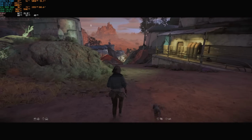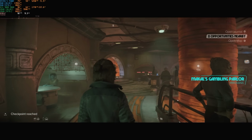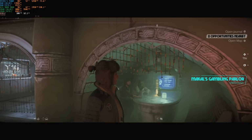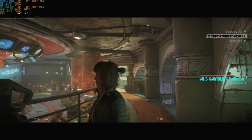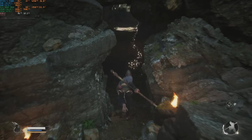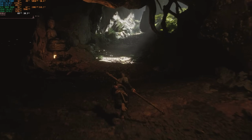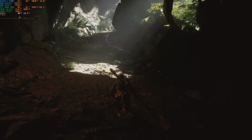Both of these newer titles required dropping several levels below their maximum quality presets to run well at any resolution, which could charitably be interpreted as developers making games for the future, giving players a reason to return years down the line to enjoy a new gaming experience with as yet unreleased PC hardware.